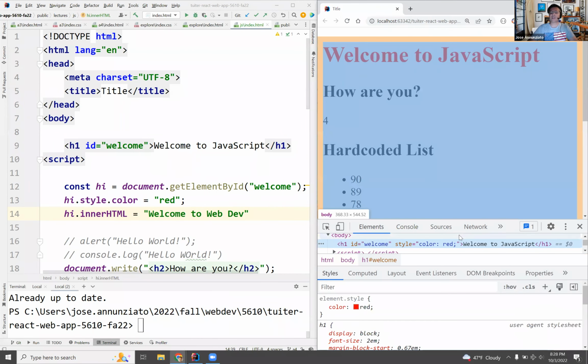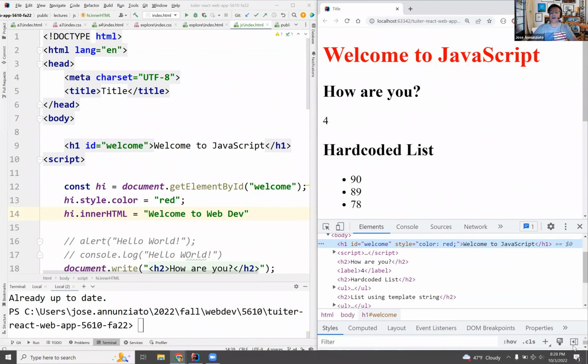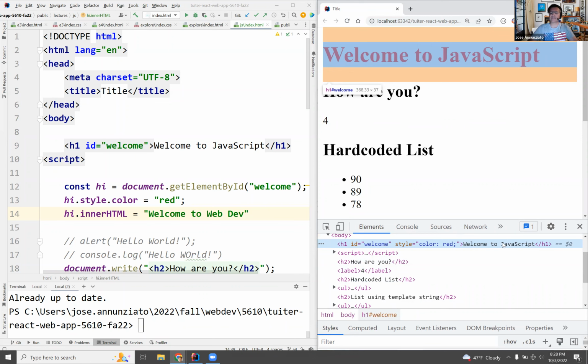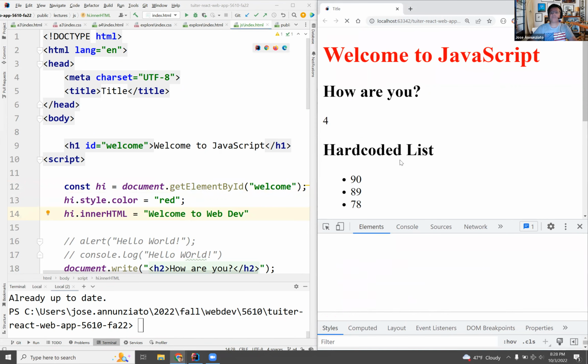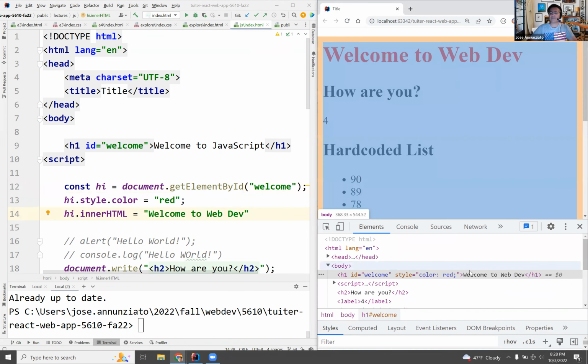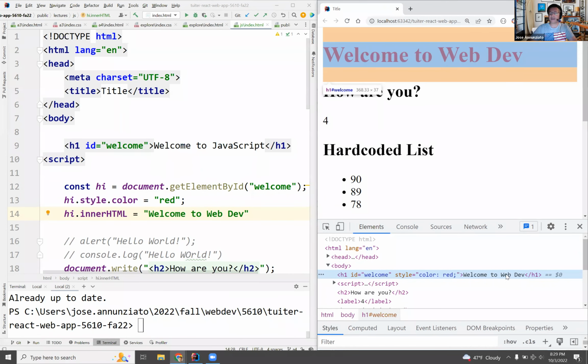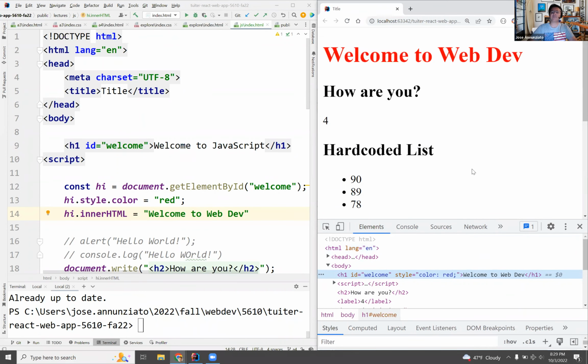So at first, when it loads from the document, the DOM's value for that h1 inner HTML is welcome to JavaScript. But we are going to programmatically modify its content to be welcome to web dev, right? So you're going to see it flicker for a second, right? It'll be welcome to JavaScript. It'll flicker real quick back to welcome to web dev, right? So if we refresh, there it is. So we have programmatically modified the node, right, to be web dev. See that?